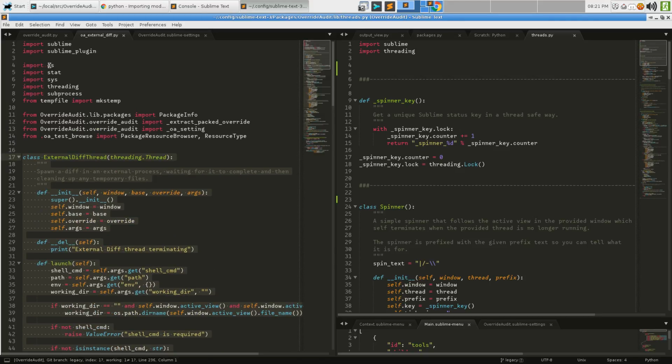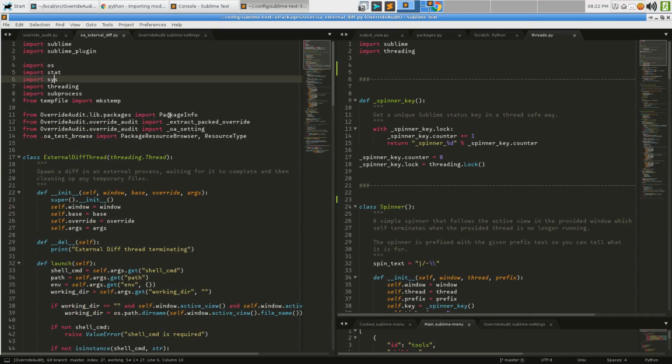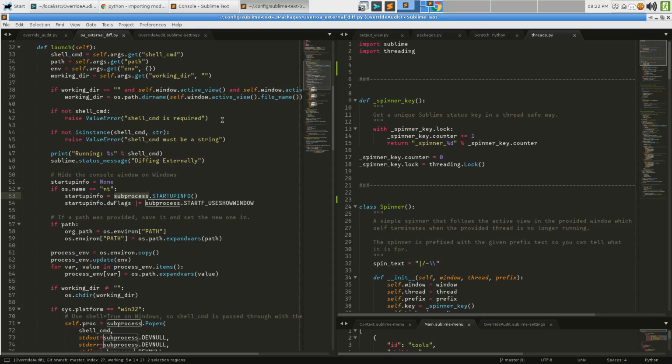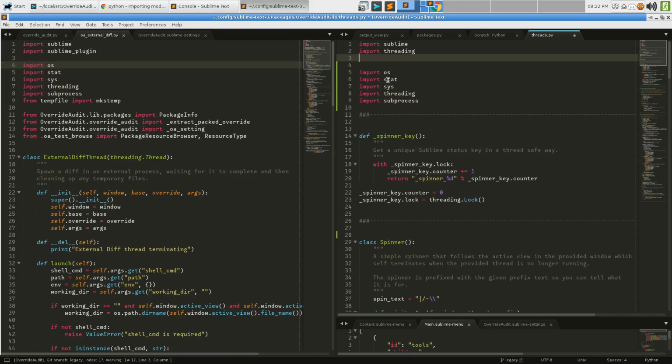Let's see. OS, that's used in there. Yes. Stat, definitely used in there. We use it to see if we can do stuff. Sys, that looks like it's needed. Threading we already have. Subprocess, I'm willing to bet that's important. Temp file, no, but make... Oh, that's not needed here anymore. That's nice. Okay, let's copy all those ones out then, like so.